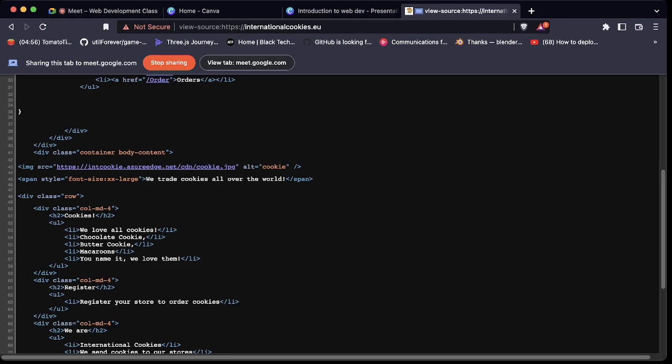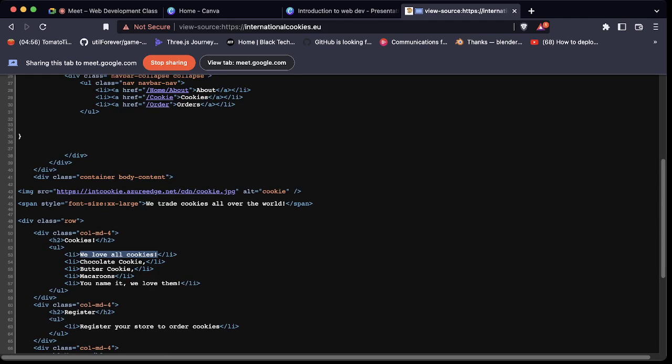If you remember the slide I showed you just now. Now this is the opening tag, and you see at the other end of the line there's something similar, and that's the closing tag, right? Now they look almost identical, but the only difference is that this has a forward slash, and then in between the two tags we now have content. This we love all cookies is the content. So anything that you put in between these two tags is going to be formatted, is going to be presented, right?